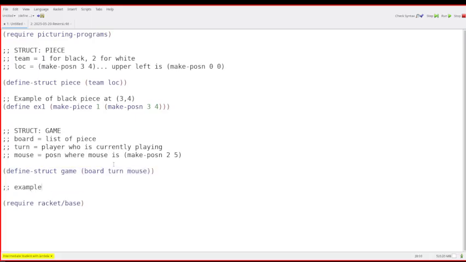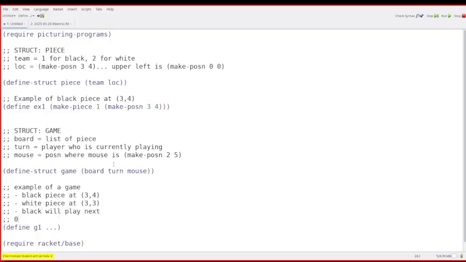And now we need to make an example of a game, and that's going to be you starting define game 1, and you're going to fill in the dots with a black piece at 3, 4, a white piece at 3, 3, and then the player whose turn it is, black will play next, and we have the mouse at 4, 5.